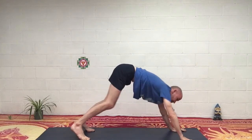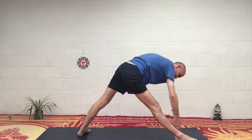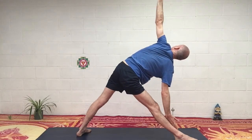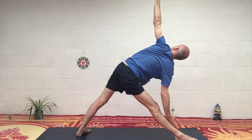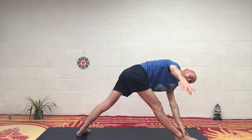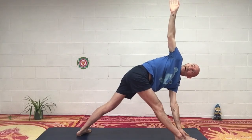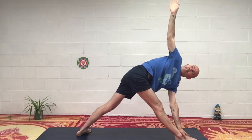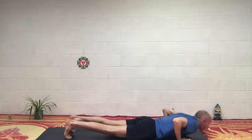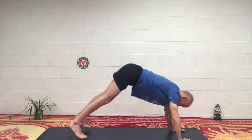Now we'll add the triangle. Right foot forwards, back heel down, knees are straight. Right hand on the inside of the leg. Watch the left arm coming up. Watching it back down, slowly, smoothly to the other hand. Right arm turning, don't go too far, looking up. Watching it coming down, bend the knee into the raised cobra. Into the mountain.